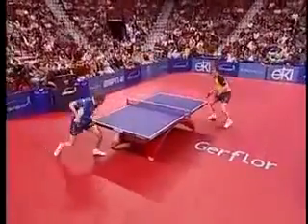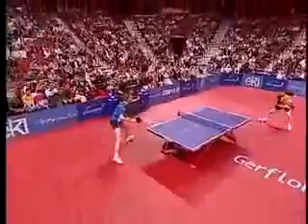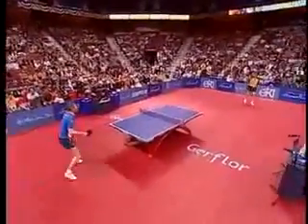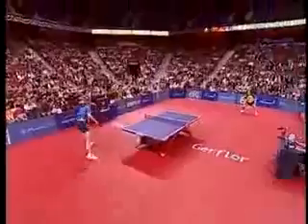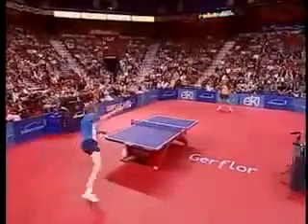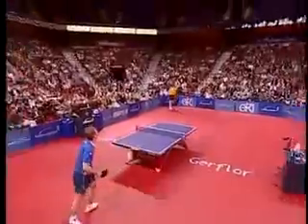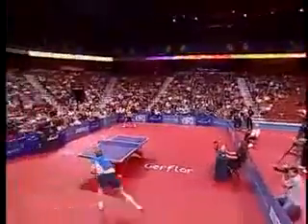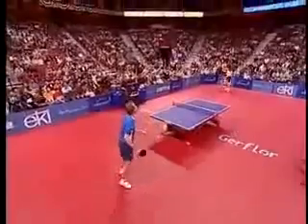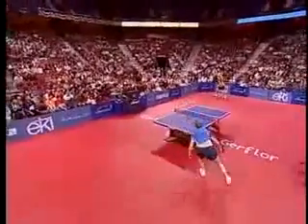Let's take another look at it. That topspin to the backhand — Persson pins Waldner way back on the court, staying on the backhand side. Another smash. One more time to the backhand, now off to the forehand. Watch this ball corkscrew back into play. And another high one, about 40 feet in the air, and that's gonna corkscrew back on.